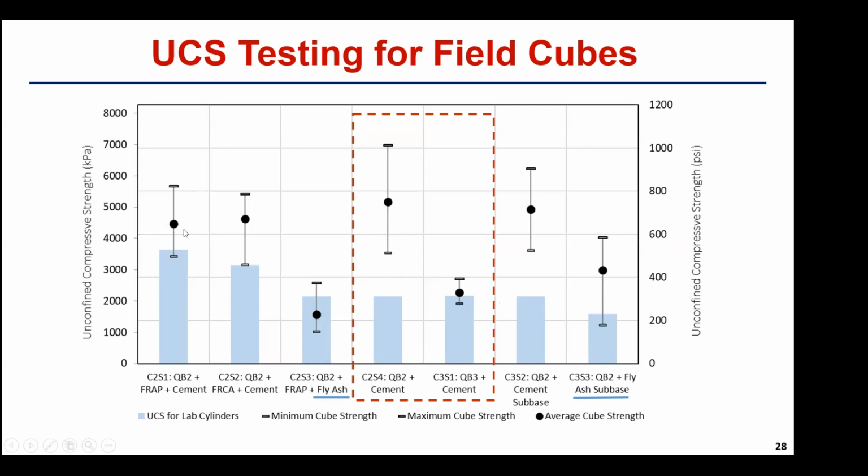So in general, the durability results that we got were actually in better match with the test results of the cube unconfined compressive strength from the field samples than when compared to the lab samples. And the same thing for the lab samples. They were in good correlation when compared to the lab samples.